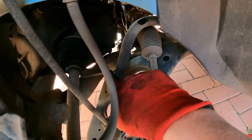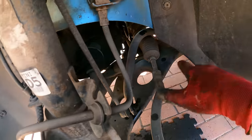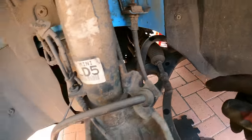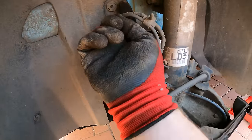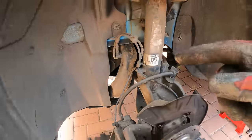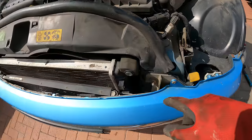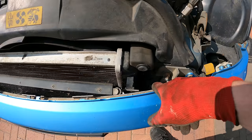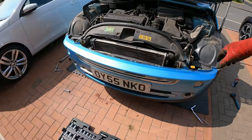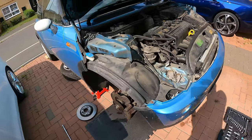I've got to disconnect a ball joint here as well. All these bits we're replacing. There's a bolt up here, the top of the subframe mount, and then we need to take the front bumper off because there are bolts down here at the end of the crash bar which are also part of the subframe. So let's grab a drink and we'll come back in a bit.